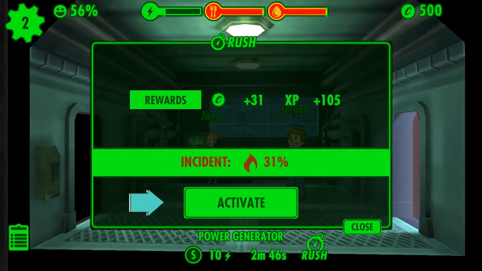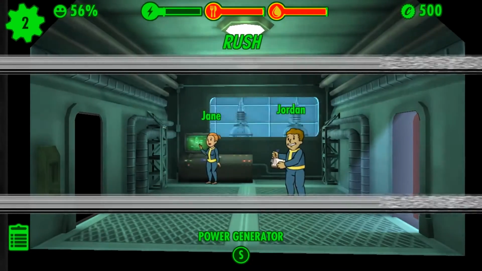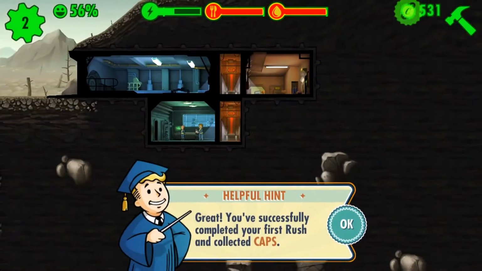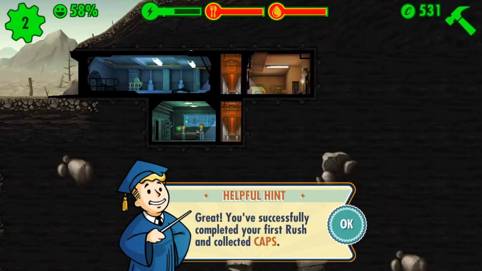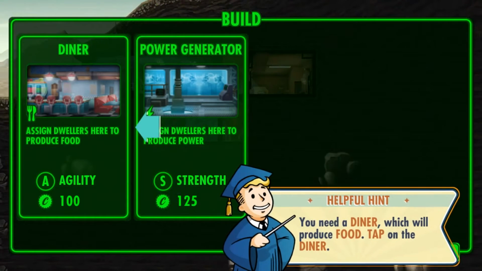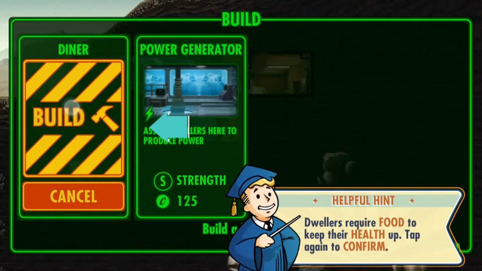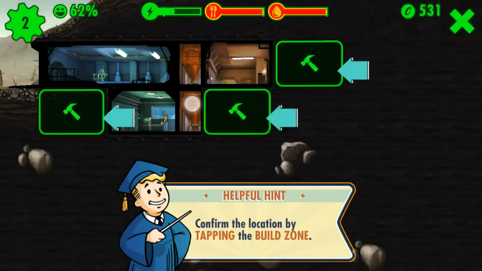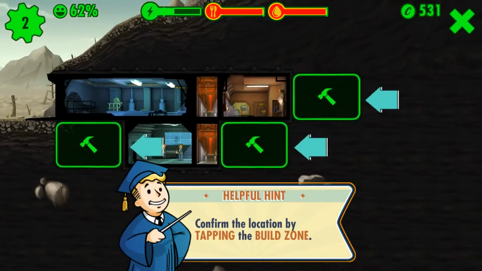Okay, so we're going to speed up here. And now we get some extra power. Okay. And every time you successfully do a rush mode on a room, you get extra caps. And caps are basically what makes you do anything in this game. So, I'm going to put my diner... Let's put my diner here.